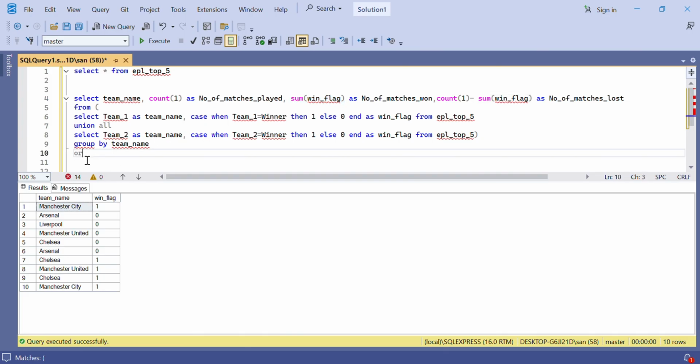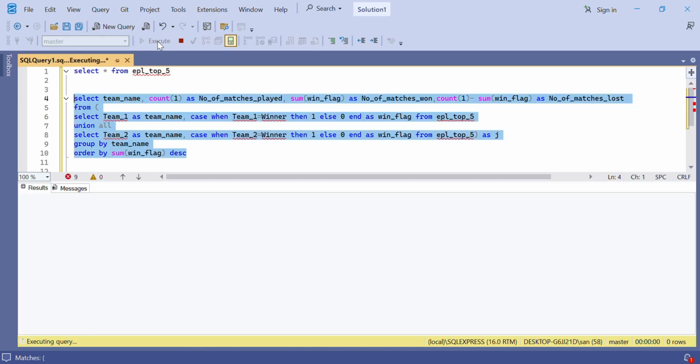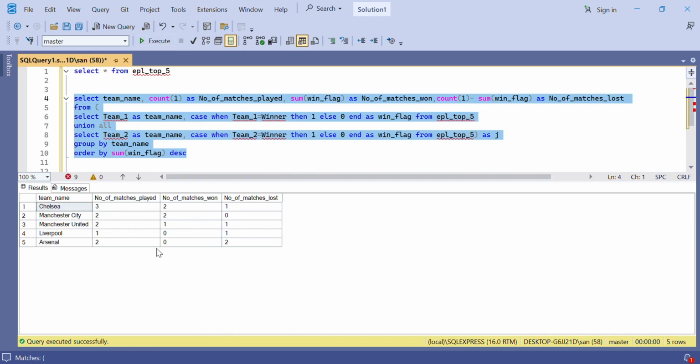Order by sum of win flag descending. Then we give an alias to this table, just call it J. If we run this one, we've got Chelsea played 3 games and won 2 matches, so Chelsea lost 1 match.